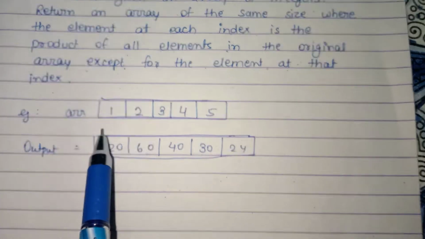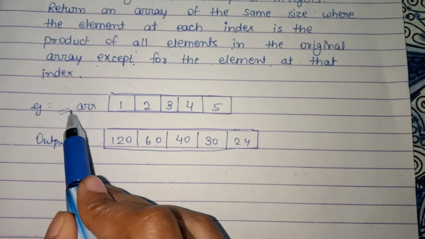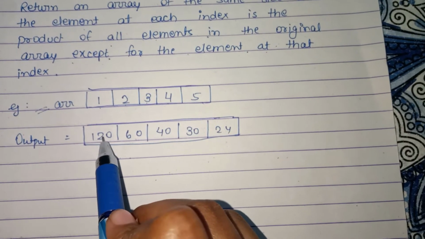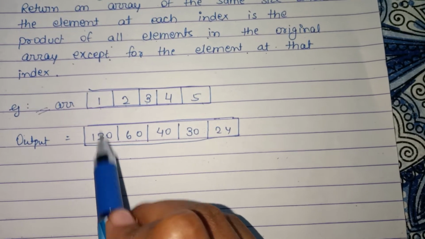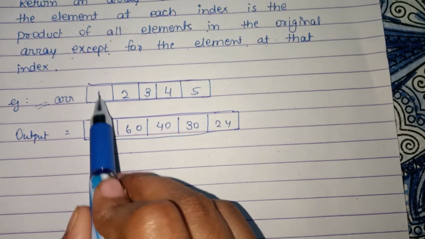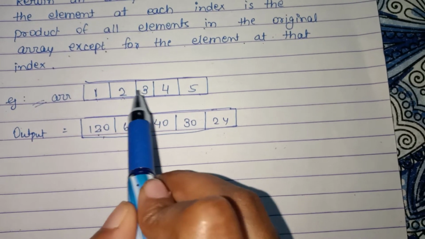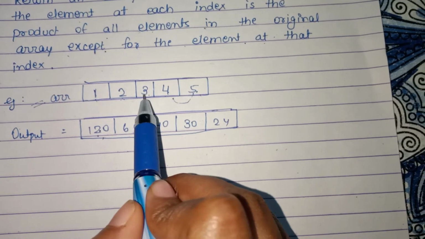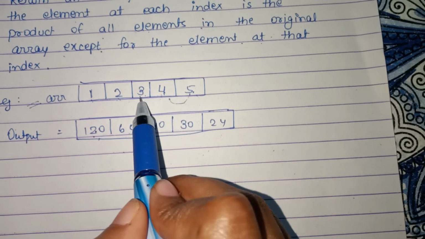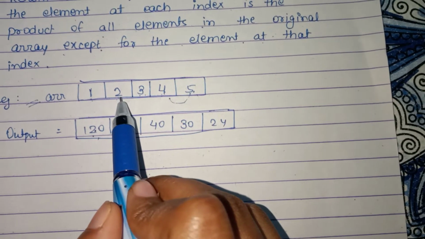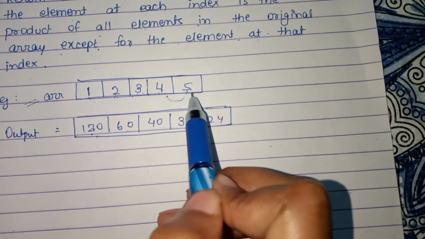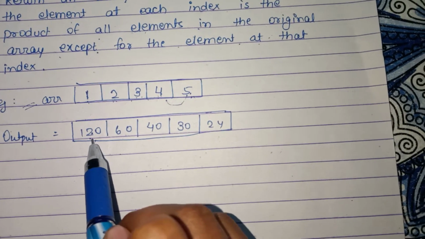It means you will be given an array, let's suppose take this example where the elements are 1, 2, 3, 4, 5, and the output will look like this. So how will I get 120 instead of 1? What you need to do is, except 1, multiply all these elements. 5 4s are 20, 20 times 3 is 60, and 60 into 2 will be 120. So except 1 we need to multiply all these elements and then return that as the first element.